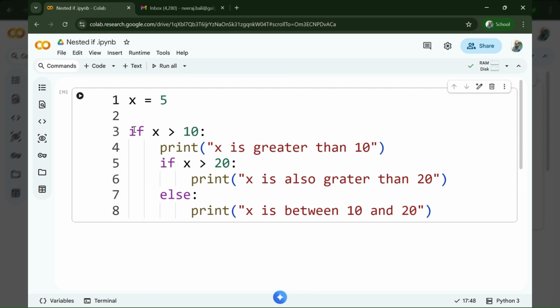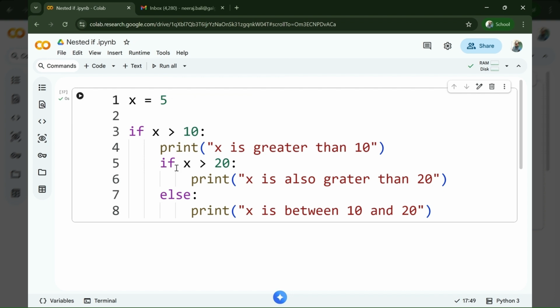So it will come out of this block. All this will not be executed at all. And therefore, if this is not true, nothing will come. Nothing is there, because this block is not executed.